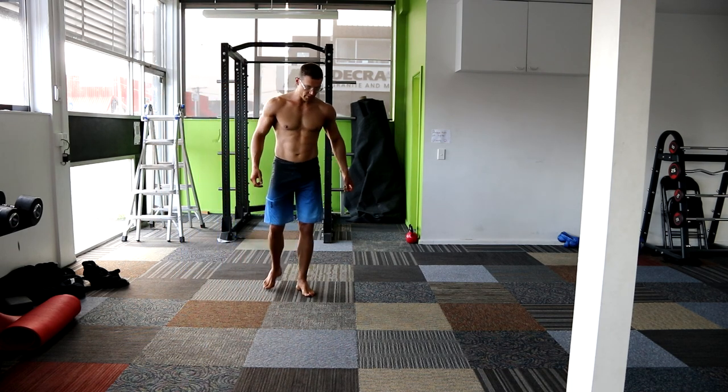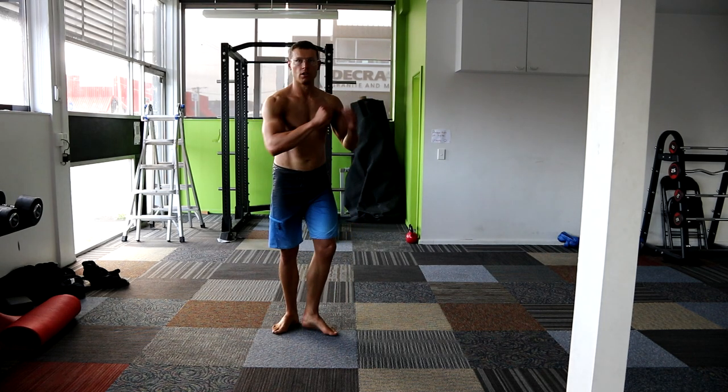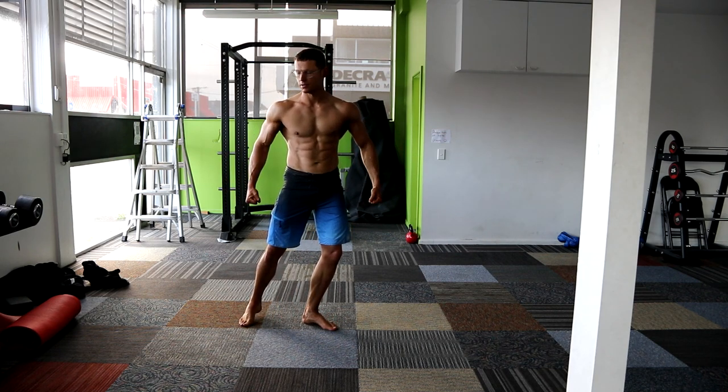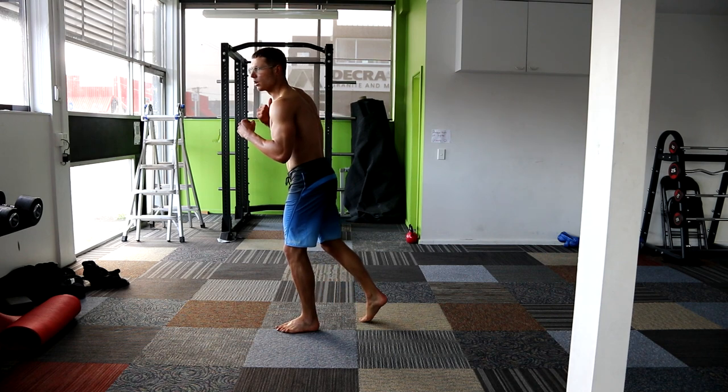As far as the quarter turn, it's mandatory. So, front. Good. Quarter turn to the right. Front foot forward. Right foot back.